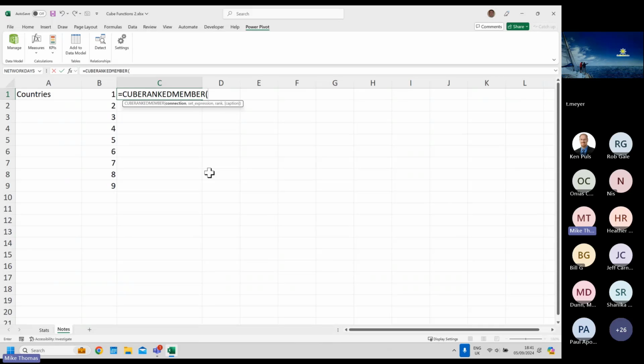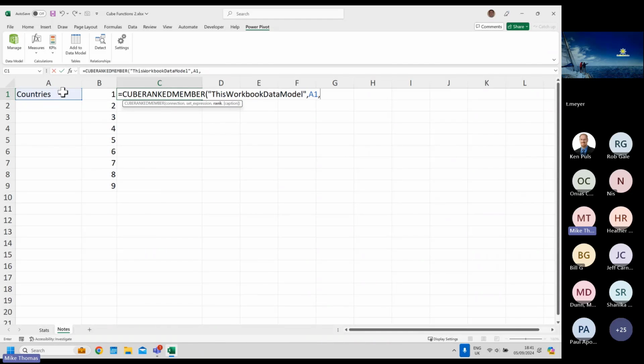So again, I need to put in the connection, which is this workbook data model in double quotes. Then I need to put the location of the cube set, which is A1. And then I need to put in the position number.